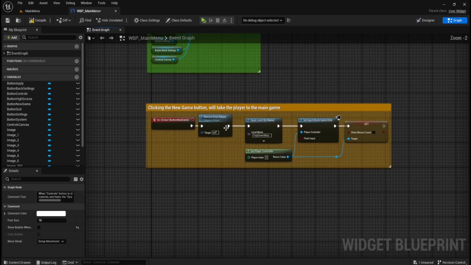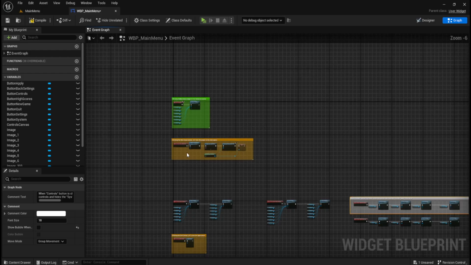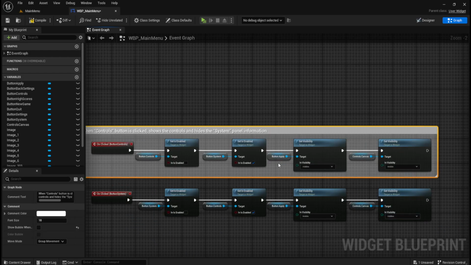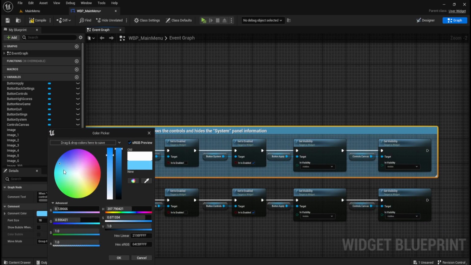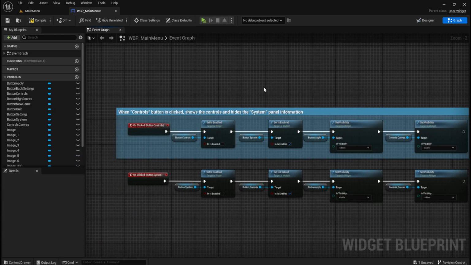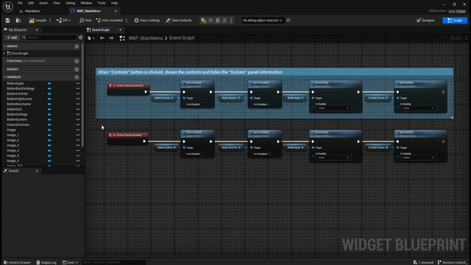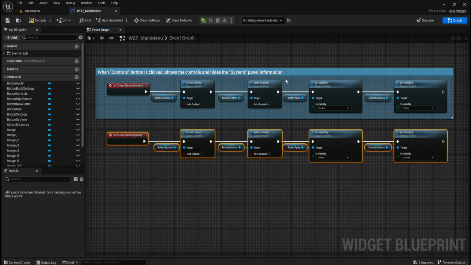Green was for start, orange was for action, so we'll have this as blue for UI. I like using blue for UI, I don't know why. And then this one does the reverse.